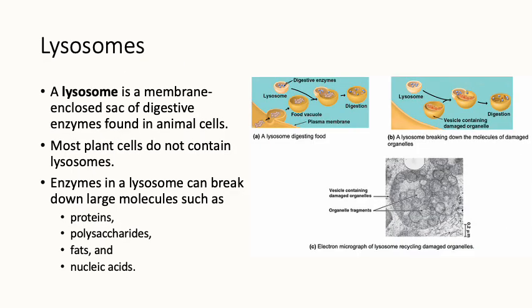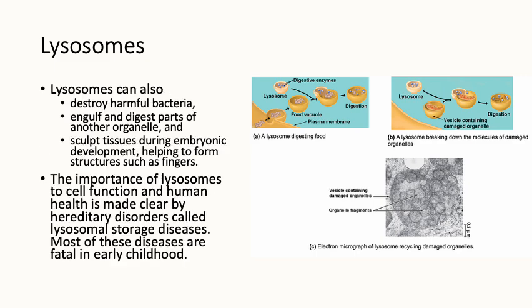Lysosomes are membrane-bound sacs filled with digestive enzymes and are primarily found in animal cells. These enzymes are capable of breaking down large biomolecules such as proteins, lipids, carbohydrates, and nucleic acids. Lysosomes function as the cell's recycling center, breaking down worn-out organelles and cellular debris so their components can be reused. They also help destroy harmful bacteria and other pathogens that enter the cell, playing an important role in cellular defense and maintenance.